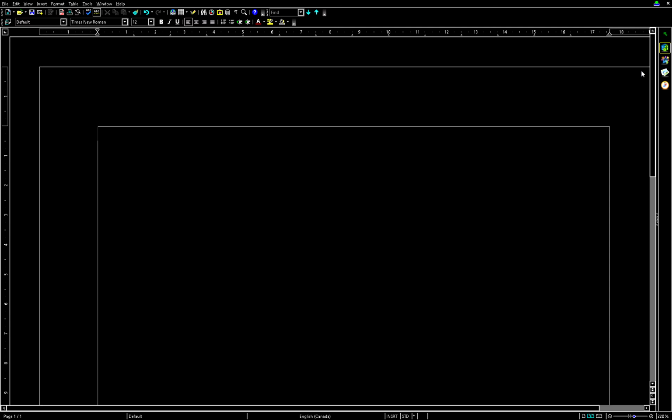Next element is EM, indicates content that is emphasized or stressed. So it means emphasized. So text usually appears in italics.